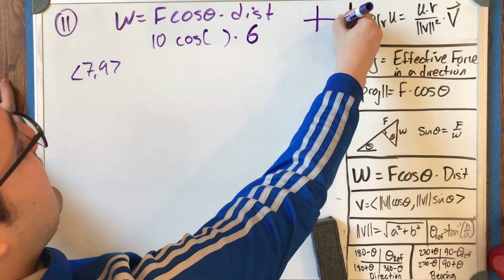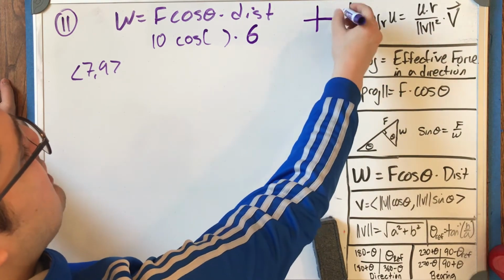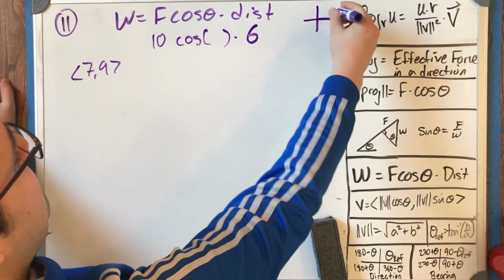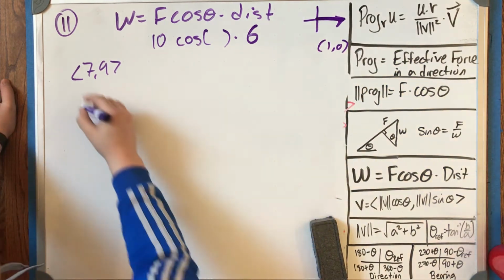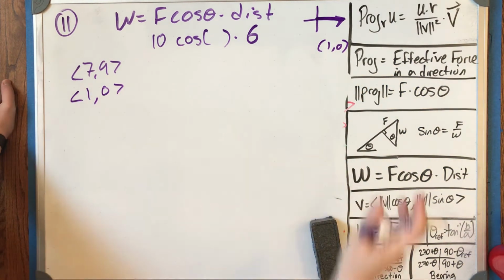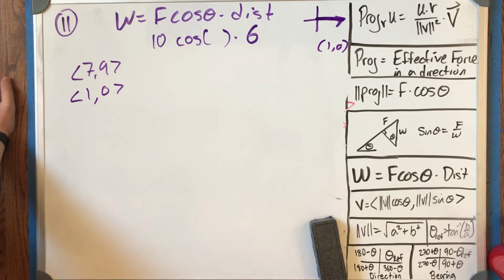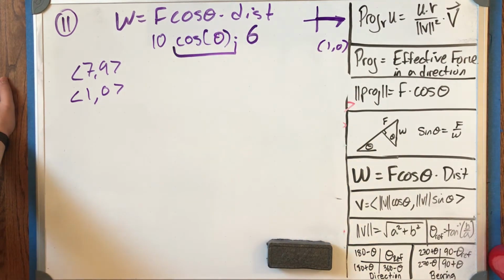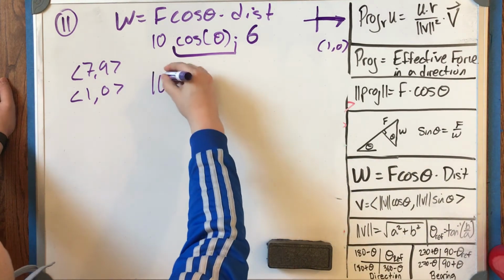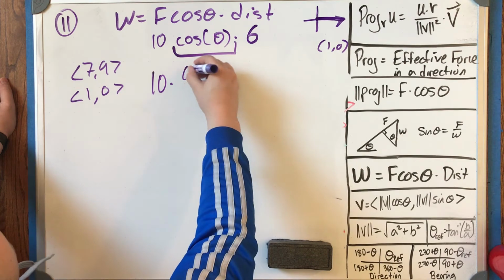So if I'm moving in the horizontal direction, what I'm going to do is just pick any point I want on this horizontal line. So I'm going to pick the point 1, 0, and I'm just going to turn that into a vector, and that's going to capture the direction. Okay, so I used the unit vector in the horizontal direction. And the reason I did that is because now I can figure out what cosine theta is by using the angle in between, which I didn't write in any of my notes over here.